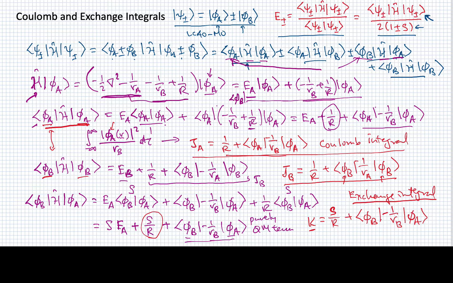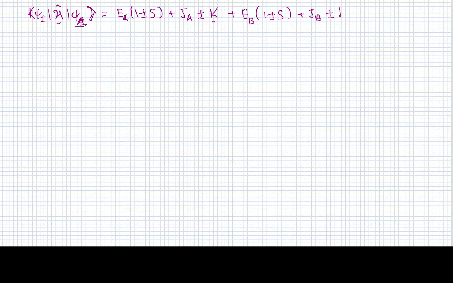As I said, this is a purely quantum mechanical term. It would not arise in any sort of classical treatment of this molecular system. Let me write out the results that we have for all of this. The quantity that we're trying to calculate is for our linear combination of atomic orbitals, this particular integral. If we put together all of our math correctly, we would end up with an expression that looks something like this. For the first case, we would have E sub A times 1 plus or minus S plus the Coulomb integral for the A part plus or minus the exchange integral for that part.